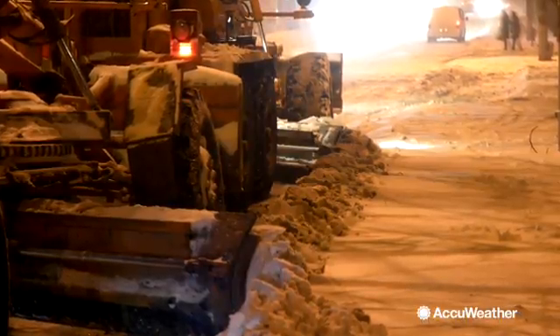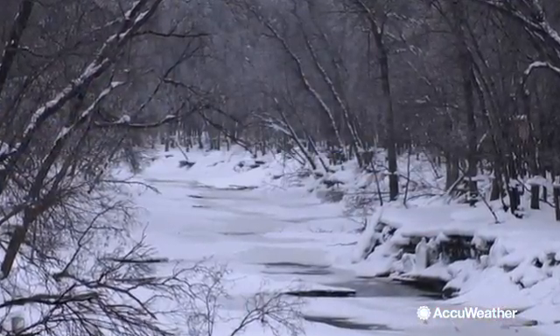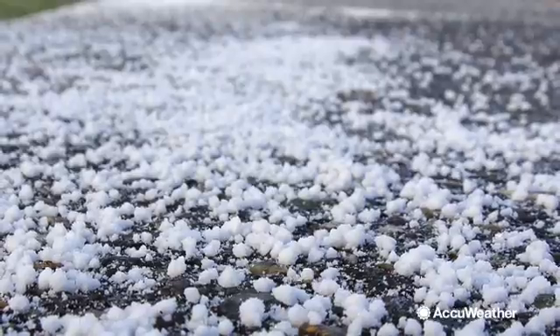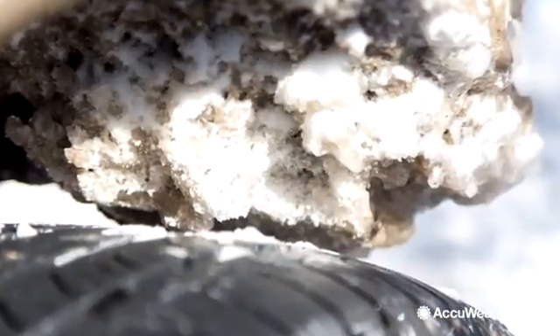Your water supply can also be contaminated. Because of the chemical makeup of road salt, it tends to settle at the bottom of wherever it ends up, whether that be a lake or a pond. This continued accumulation of chloride is a major threat to the water supplies of anyone who depends on it, as too much of it can be toxic.